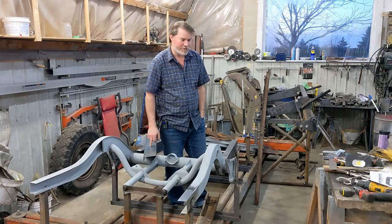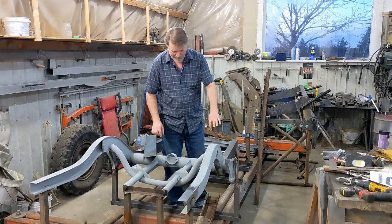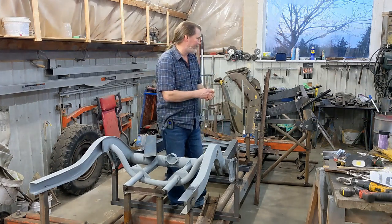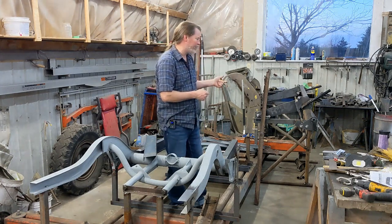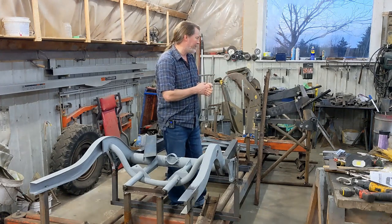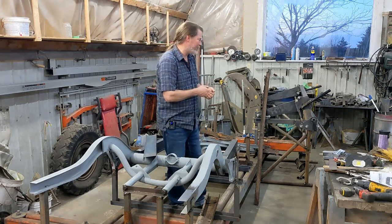Plus, most of them that could do that wouldn't be able to bend my outriggers and cross members, the shorter ones, because they're so deep. So I decided to build one. I had some of the material already, so it really only cost me about $300 of material. If I had to buy everything new, it probably would have been $600 or $700 of material.